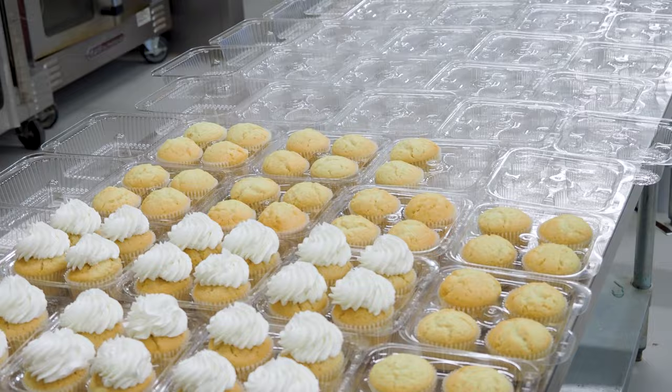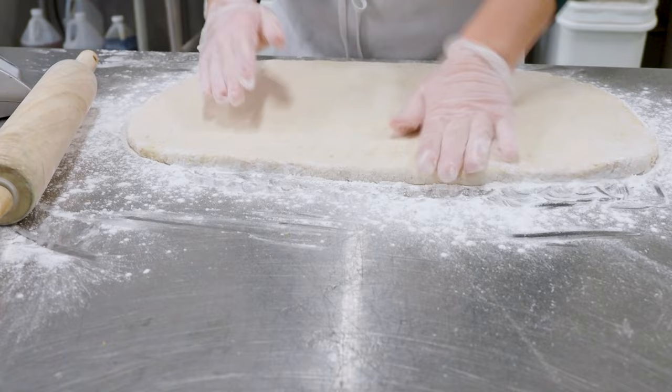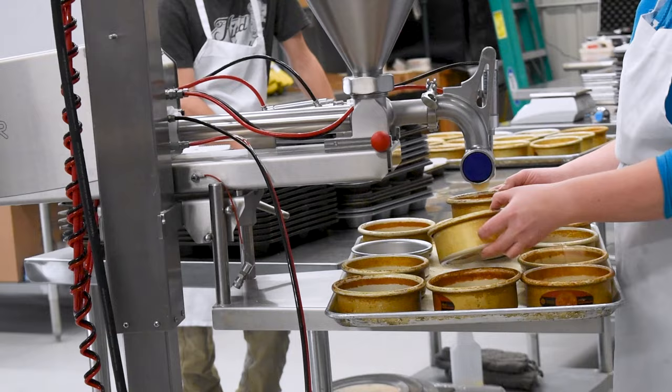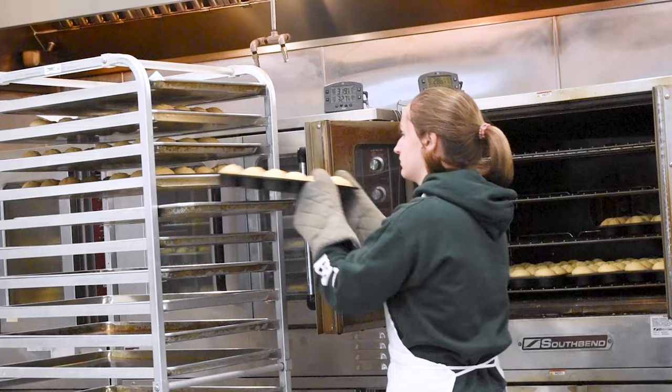I started out with a few contract workers. It took probably a couple of years before I actually added employees. Right now we have six employees: a bakery manager, a lead baker, a couple of bakers, a couple of bakery assistants, and two part-time delivery people. The goal is to create as much product with as few people running the equipment as possible — that's always the goal, automation. But we still want a high quality work experience with satisfying work and a variety of products. I like for team members to feel challenged and like they're growing, not always doing the same thing day in and day out.